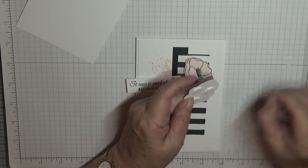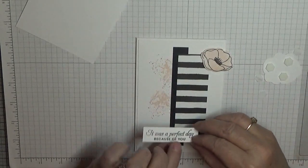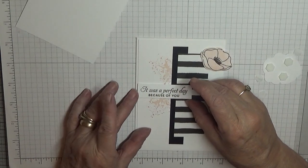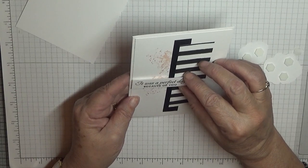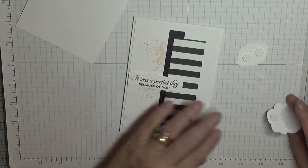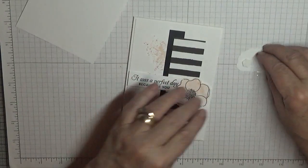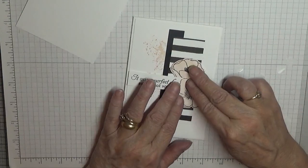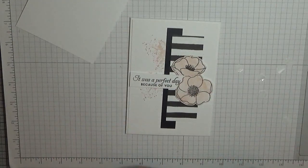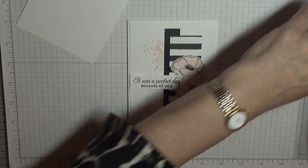In fact, no, I think we should stick the sentiment down first, so I know it fits, and I want to line that up with the edge of the top. And then we'll place that there, and this one we'll place there. And then of course we've got our leaves to add. Let me just place one either side of the flowers.